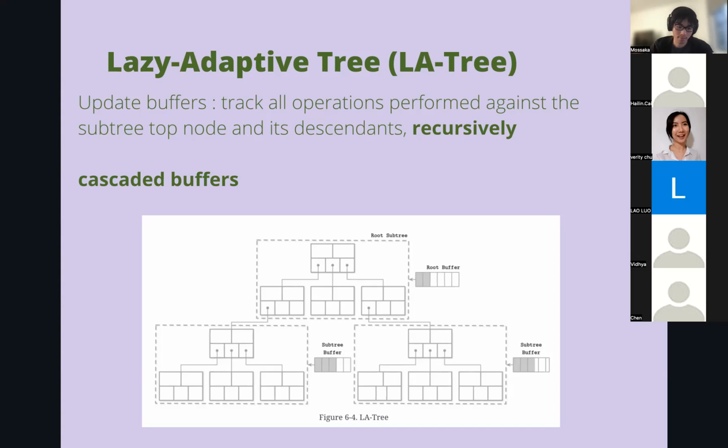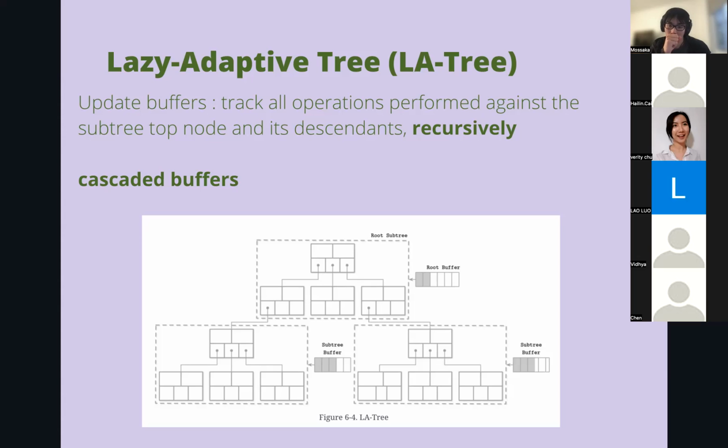And when it comes to read, it will be similar to how WiredTiger does its read, which is that when a read is happening, it actually tries to do a merge and then gives you the most up-to-date result. And whenever you try to flush into disk, these buffers for different subtrees will be combined and then flushed into disk.